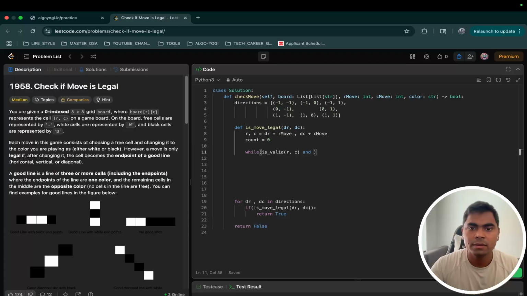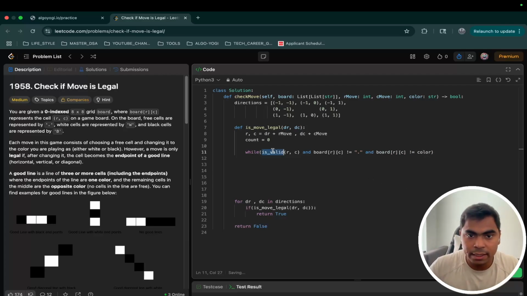Before that, this board at R and C is not empty. Okay, we don't want that because it's given to us. It's not empty, and it's also not the same color. This particular cell is also not the color that we are making the move.